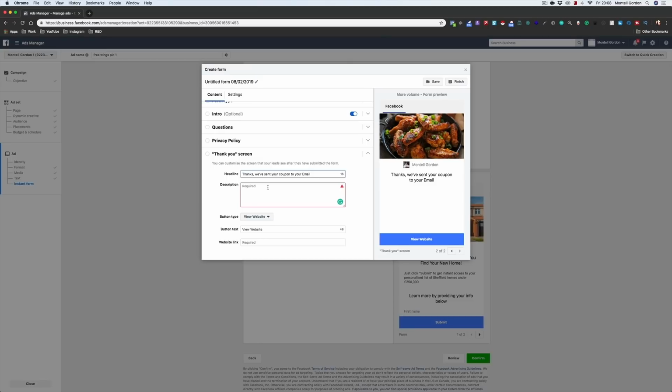Now we actually don't want to give them the coupon on this screen because people can then basically add in bogus information. What we want is to actually collect real, legit emails. If someone adds in a bogus email and then sees that we've sent them their coupon to their email, but it's a bogus email, they're probably going to try and go back a step and actually enter, if that's possible. So the next time around they see the ad, they're going to try and enter an actual email address.